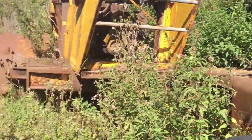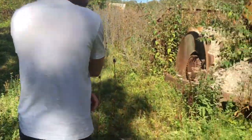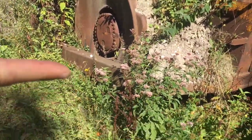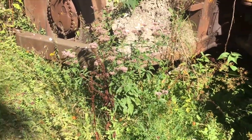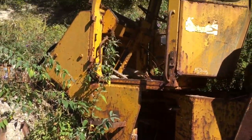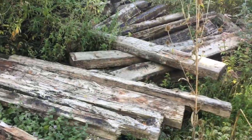Hidden in the brush. You can get in that one. Well, I don't know. It's these boots. I like the mud guards. It's a bit random. Just note to self, guys, you wonder why I wear builder boots all the time. It's because you can't get in stuff like this, because I don't want to ruin them.